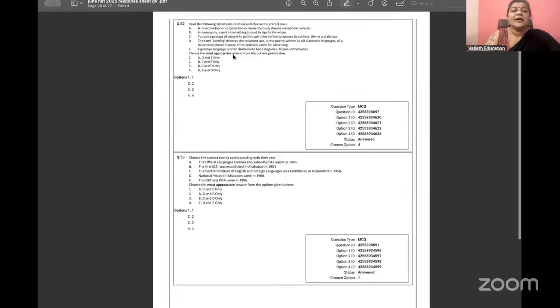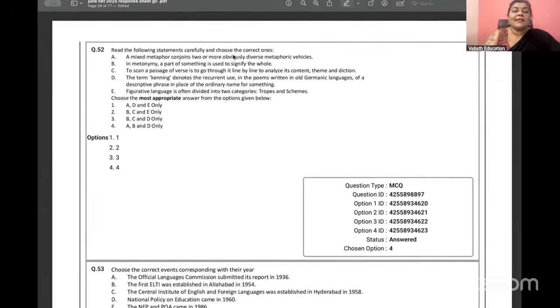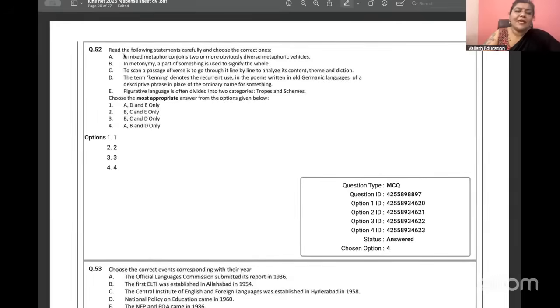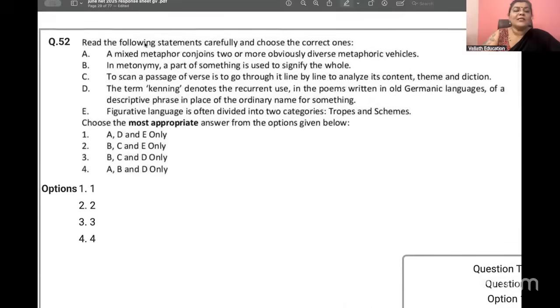Yeah, it is here. Read the following statements carefully. This is not a very big question because there are only 5 sentences, and that too mostly short sentences. Isn't it? Only short sentences. It's not a very big question. In one Northeast paper, every sentence was very, very long. Like that also they have asked. This is not a very big question.